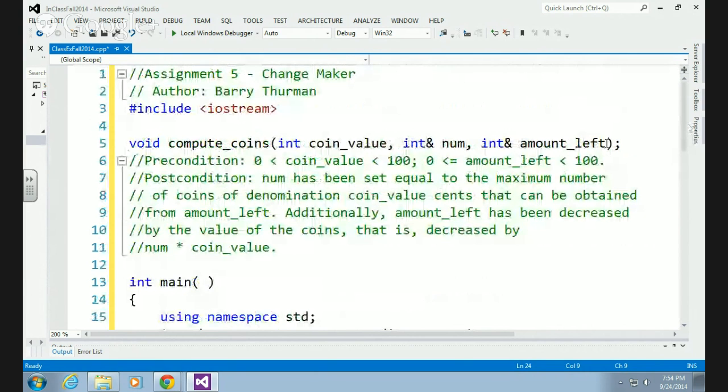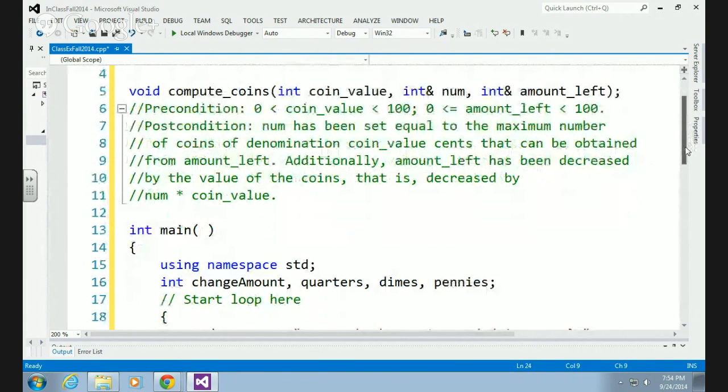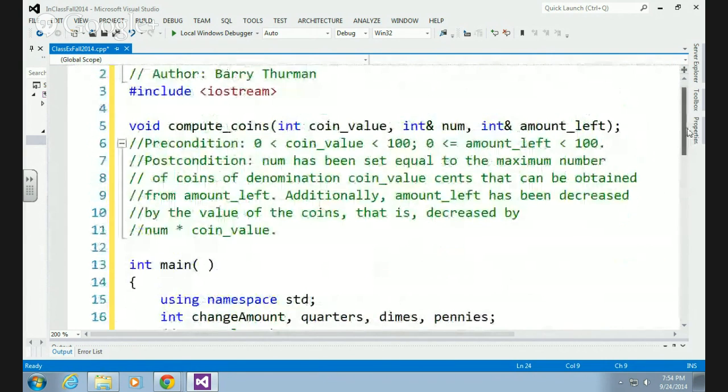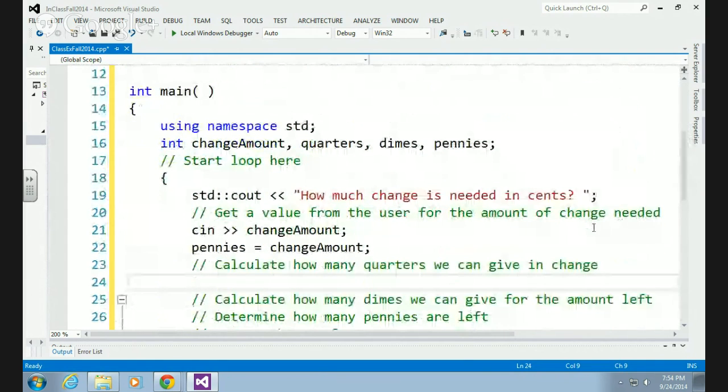Which means after I call it for dimes, it will be the number of pennies that are left after I've taken out quarters and dimes, right? So that has the added value of ending up with the right value for what I want it for.